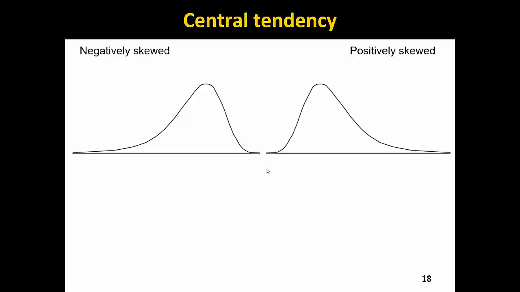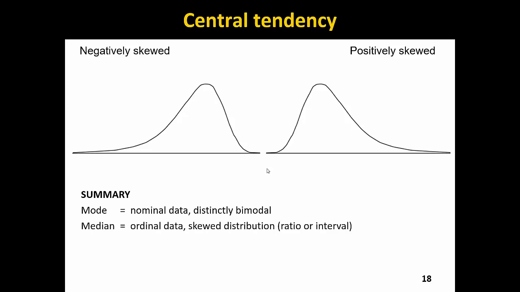Just to round out this video, we're going to do one last review and summary of positively skewed and negatively skewed distributions. As a summary, we would use the mode as our measure of central tendency definitely if we have nominal data and data that is distinctly bimodal. So if we have a distribution with 2 peaks, then we would use the mode as part of our quantitative description of our study. In terms of using the median, if we have data that are ordinal in terms of the scale of measurement, we would use the median as a measure of central tendency. If we have ratio or interval data that is very clearly skewed in its distribution, then the median is often recommended.